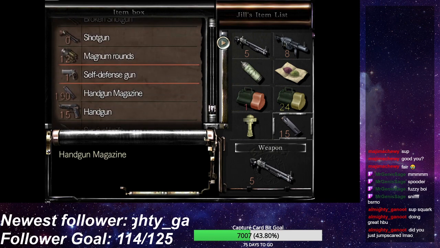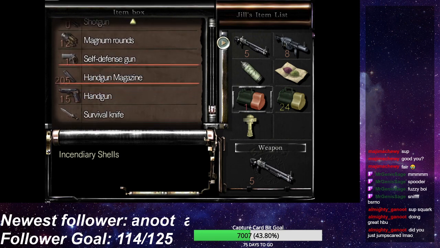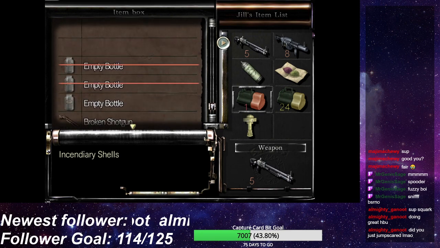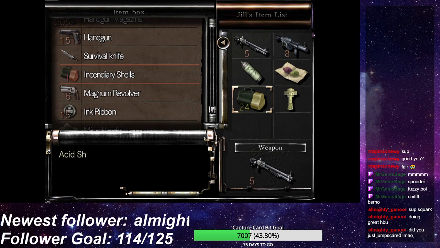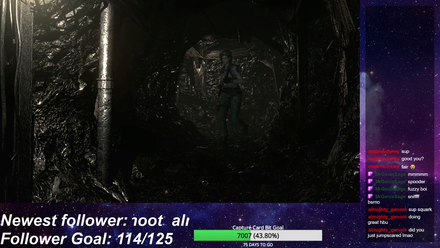Alright, drop off the handgun mags. Drop off the incendiary round because I don't need it yet. I do not need it yet. Gives me two free slots. Gonna keep the shaft because it's a funny word, and I might actually need it.